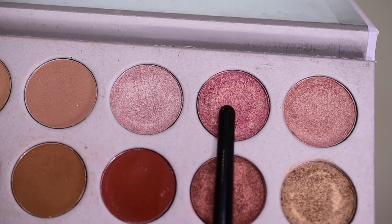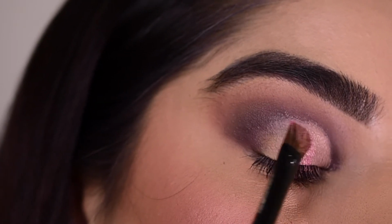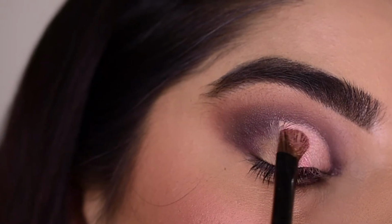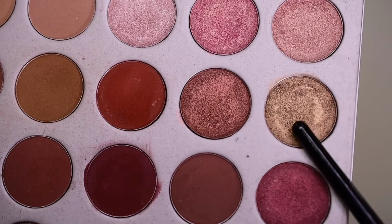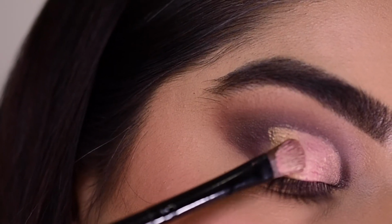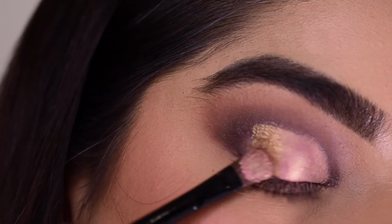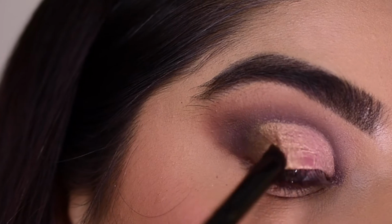Now I am taking the rose gold shimmery shade and I will put this in the middle of my lid. Now I'll take this golden shimmery shade and I will put this right beside where I've put the rose gold shade. Just make sure that all of the colors are nicely blended together.